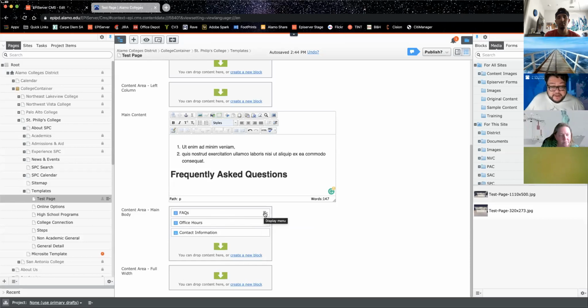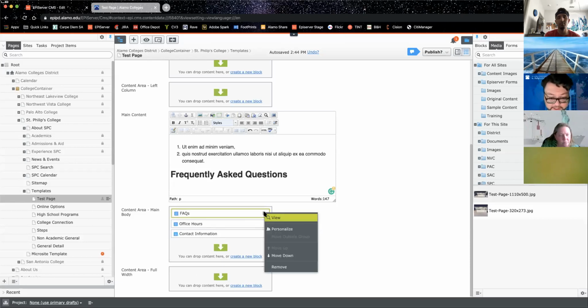So to edit this block, I'm going to click on this display menu. And right now, it doesn't give me the option to edit. And I think I know why. Bear with me. I'm going to give this user that I created permissions to edit this block. So if you run into this issue, and some of you might, it's because we have to set permissions to the content blocks separately from the pages. And we might have missed a block.